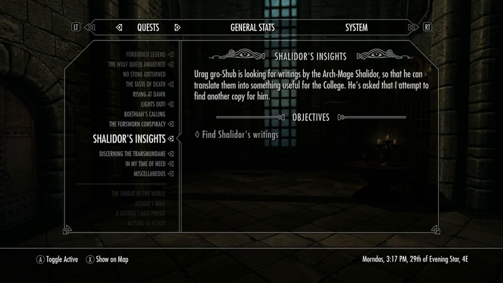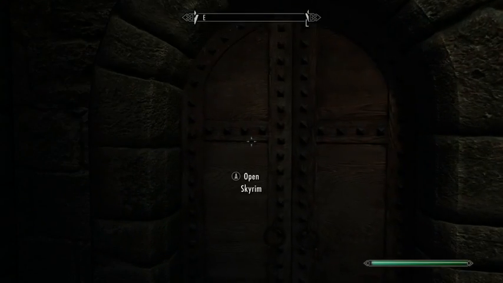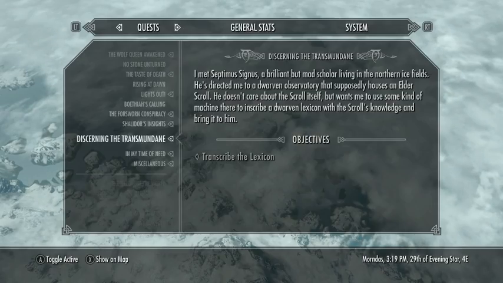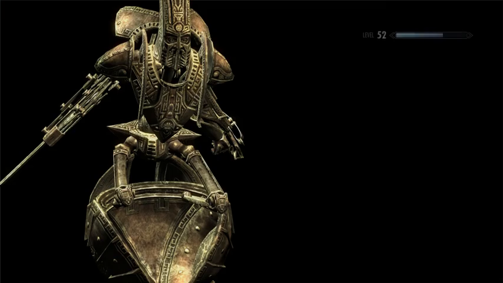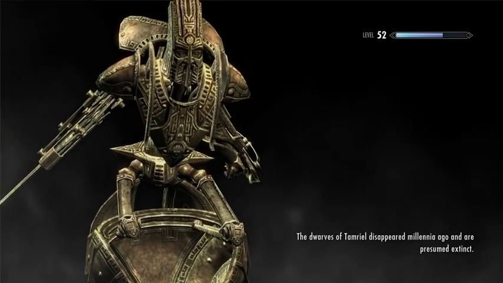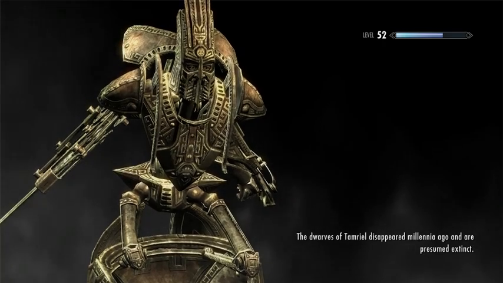Now I'm going to see if I can... I haven't done this yet? Okay, transcribe the lexicon. So, what we're going to do next is dive down and fetch the Elder Scroll and transcribe this lexicon thing. So let's fast travel to where we need to go, and we'll go to Alftand. And hopefully we'll be able to transcribe the lexicon and grab the Elder Scroll in one quick trip.